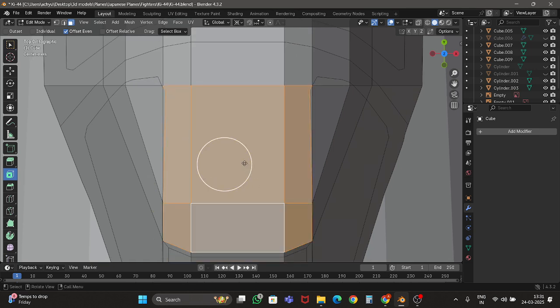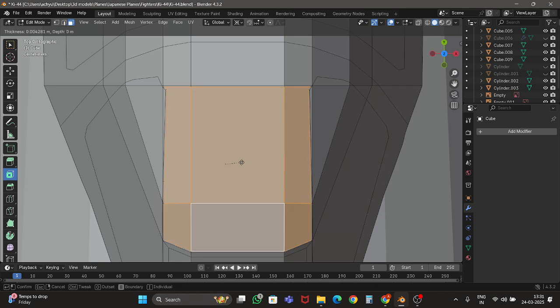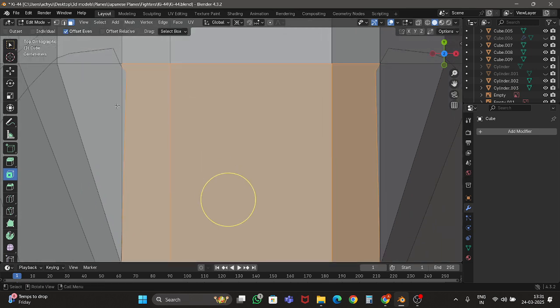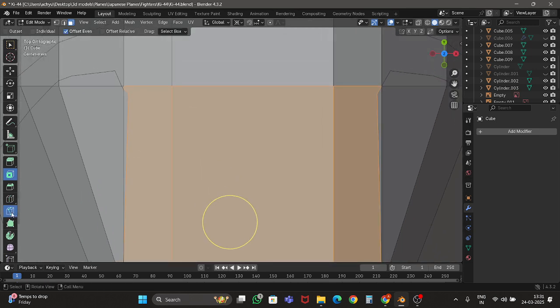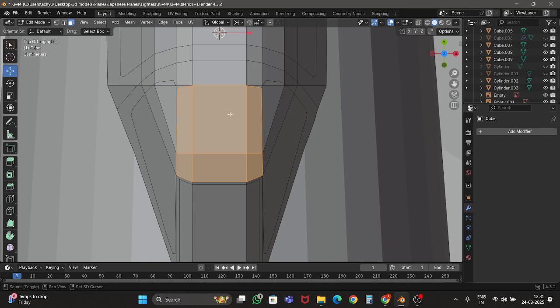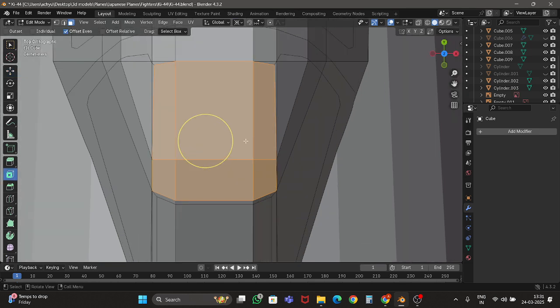We're just going to select this, insert it, and okay, it seems I'm unable to insert them, so we're just going to select this and use the knife tool. Then we're going to deselect these faces and insert them.